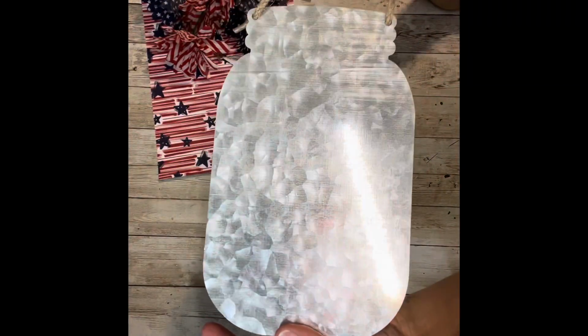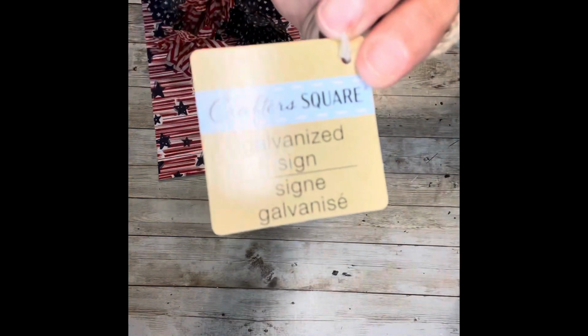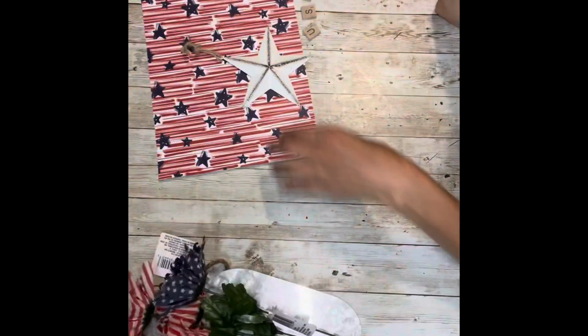Today we're going to make a super cute patriotic DIY. So I grabbed one of those galvanized mason jars that I got at Dollar Tree in the Crafter's Square section. Keep checking yours. Mine ran out in 24 hours. I happened to grab this. These super cute stars and stripes flowers were also from Dollar Tree.